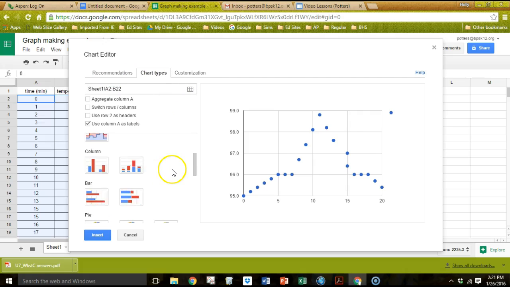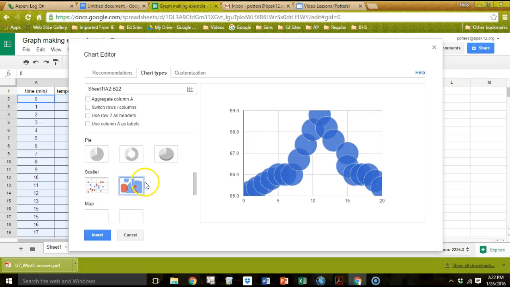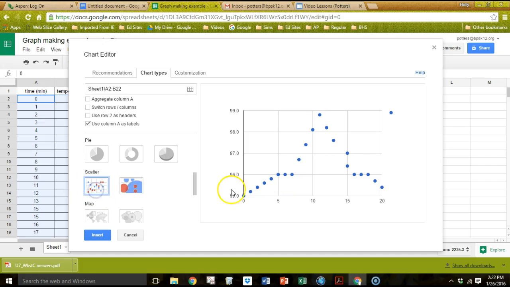You should be using what's called a scatter plot, and the scatter plot, unfortunately, in Sheets doesn't allow you to connect the dots, but we're going to use that one anyway. So make sure it's selected and scattered. We don't want the giant bubbles. That's weird. It's useless. I don't know who would use that.